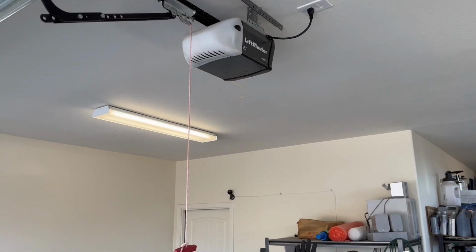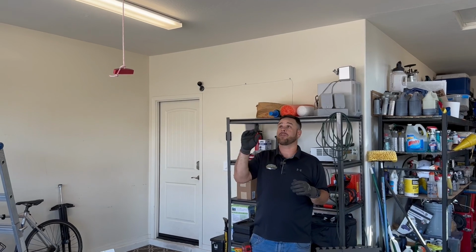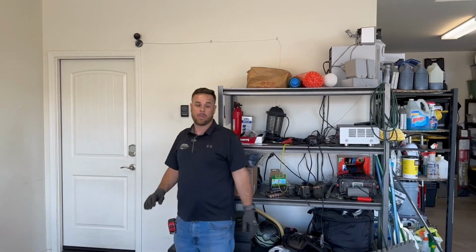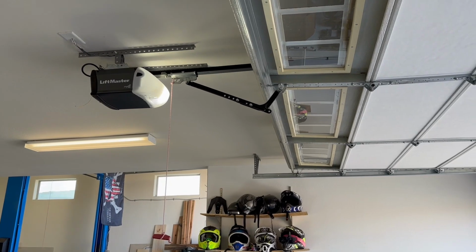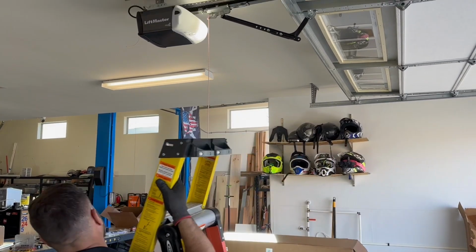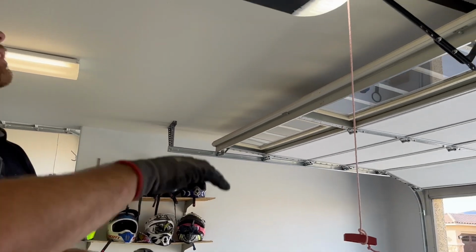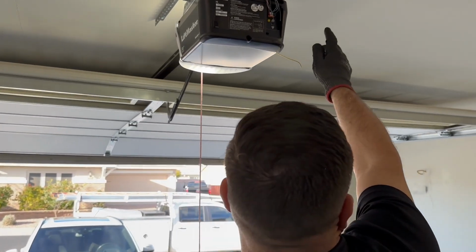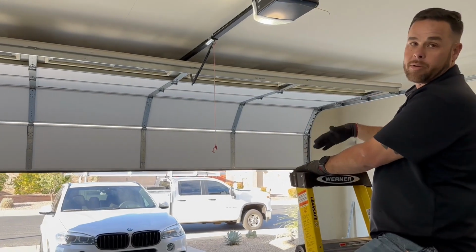So the power setting on this particular opener, and all the newer openers in houses you're going to see, are digital, not analog. After you get your spring set and your door balanced, you want to come back here. On this particular model, it's on the back, but on some units it'll be on the sides. And you want to reset the power settings. What you do is double click this yellow button if it's a LiftMaster. It'll start blinking the down arrow. You just press the down arrow, and this is going to reset it and recalibrate it.